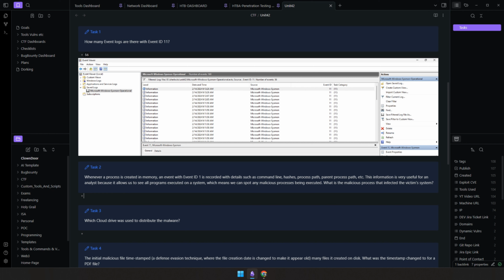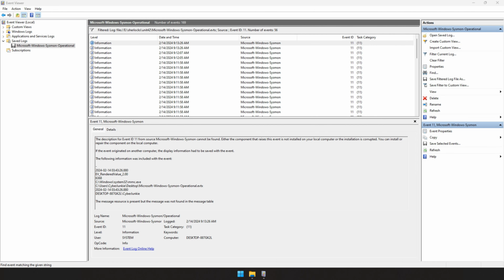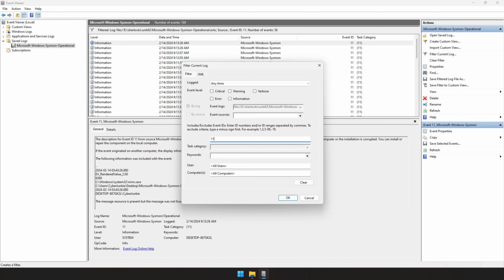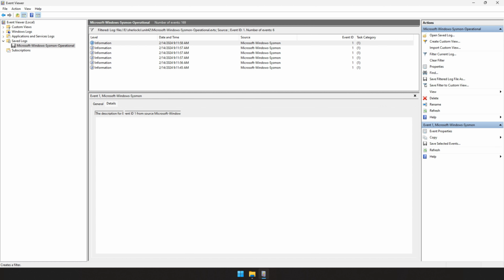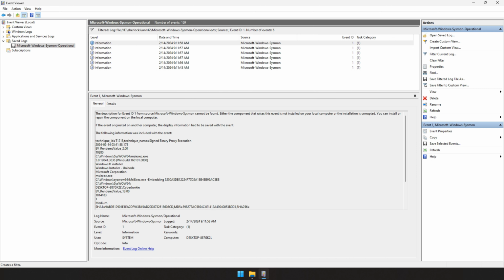So let's change the event ID to 1, and with this we will go through the events one by one. Let's open this, and there we have only 1, 2, 3, 4, 5, 6, a total of 6 events. Let's check which one was malicious, and we go to details. No, let's stay here. It is showing most of the data, like what sort of event was triggered. And over here the technique ID is actually a MITRE technique ID. If you are familiar with MITRE, you will understand what this technique ID is. So let's check further.